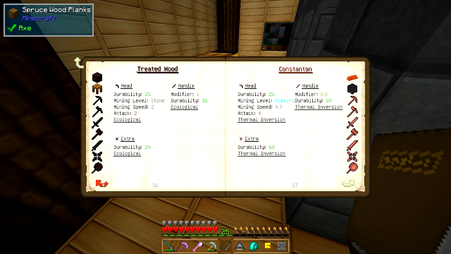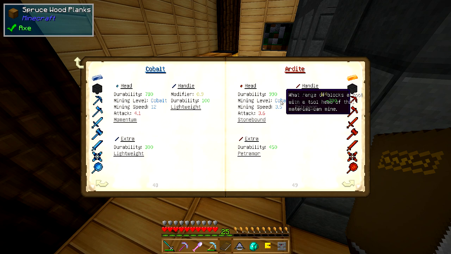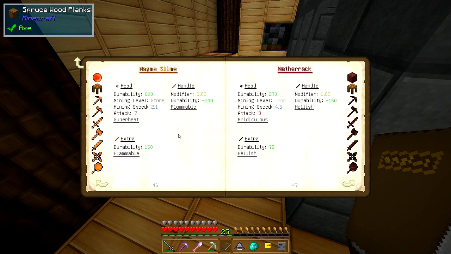A cobalt crop. Dude, you could grow cobalt. Oh, I know. I can grow anything, but it hurts my soul. Cobalt mining level. Shard, yeah. Okay, hey, Ardite. Mining level cobalt. I don't know if that's what they mean by that. I think it is. I think you need mining level cobalt. So Ardite will do it.